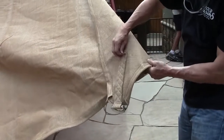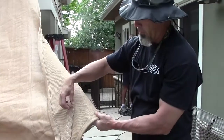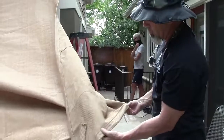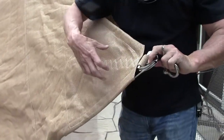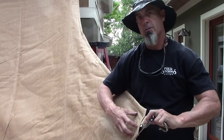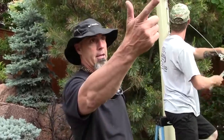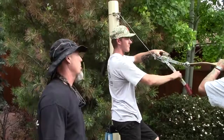You can see this here is double layered, so that's essentially 4 layers of fabric once it's done on both sides, and then we sew a big patch in the corner as well. And then you're also going to have the loop out here. Again, ideally all your tension is on the corners, and this is how we make our sails, which is unique to Four Seasons. Your last corner, you're not going to be able to hand pull, like what we ended up struggling to get there, and that was the third of the 4 corners.